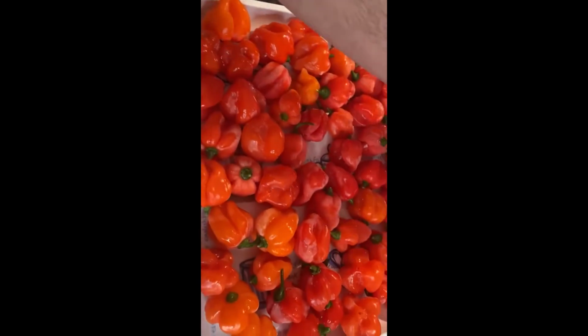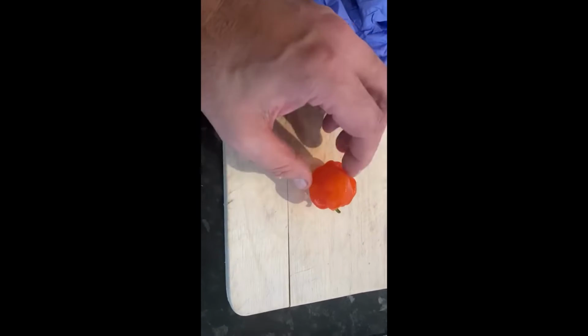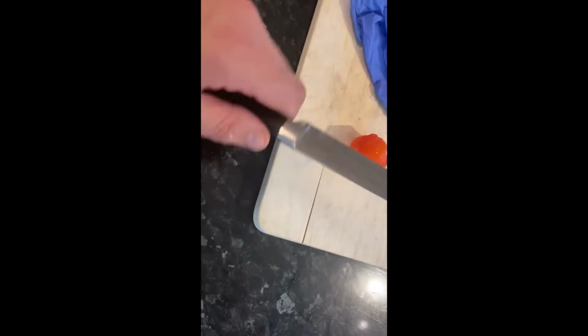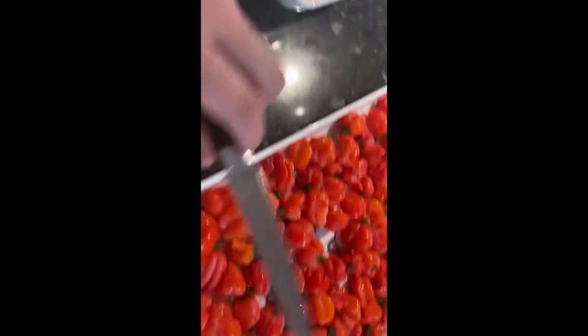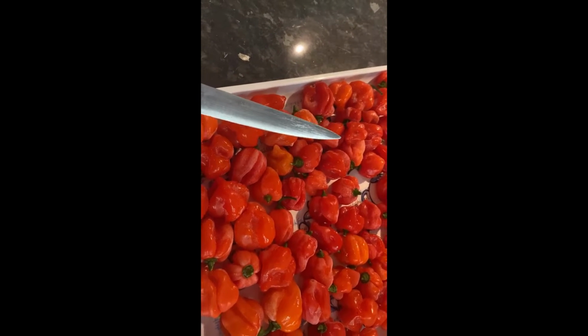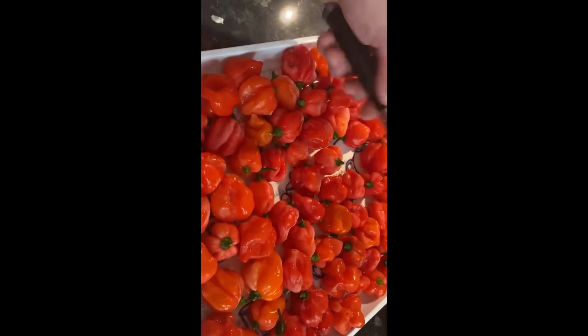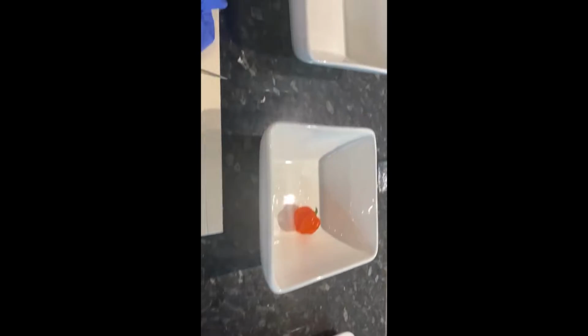So this is what we're looking at. I'll just take one of them here. All I'm looking to do is take the top off, get the seeds out, throw the carcass in there, and then put the seedless body in there. So hopefully I'll knock those out. This is my red habaneros, and I'm looking to do four sets of those. So all good. Cheers.